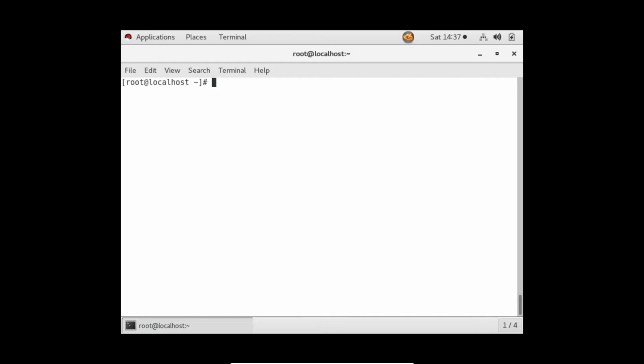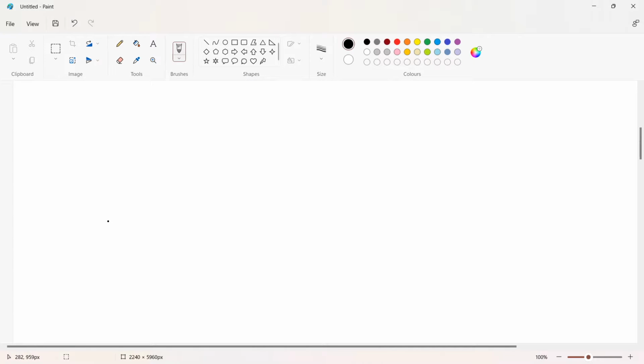Now let me move to the system and let's check what information the who command gives us. So I'm typing who. It's giving me a first column, then second column, third column, and fourth column. It's harder for me to understand. Yes, I know Linux, so it's easy for me to understand. First is the username, second is the TTY terminal name, third is the date and time, and fourth is some number. But it's harder for new learners to read this. That's why we have options in the who command.